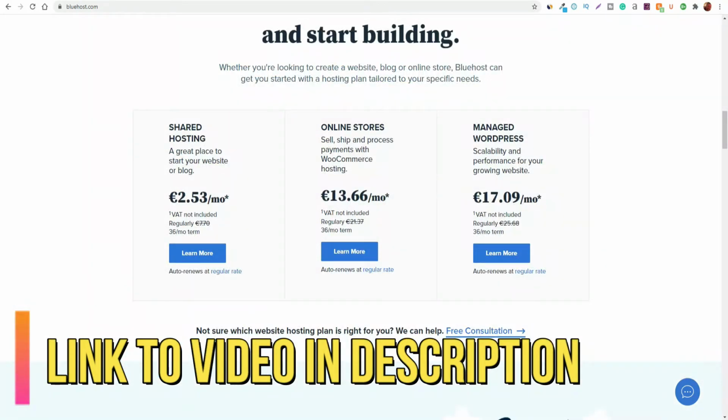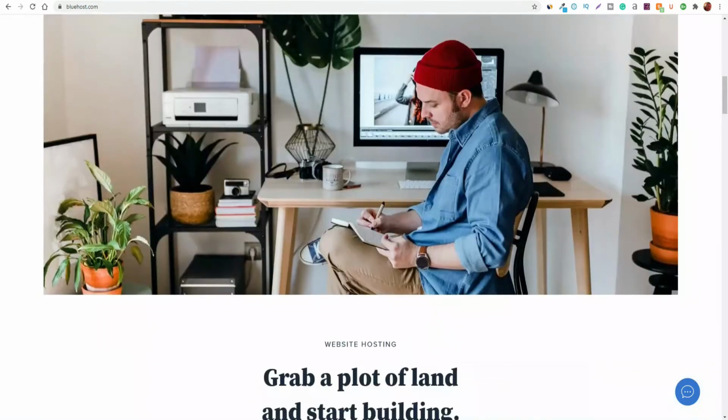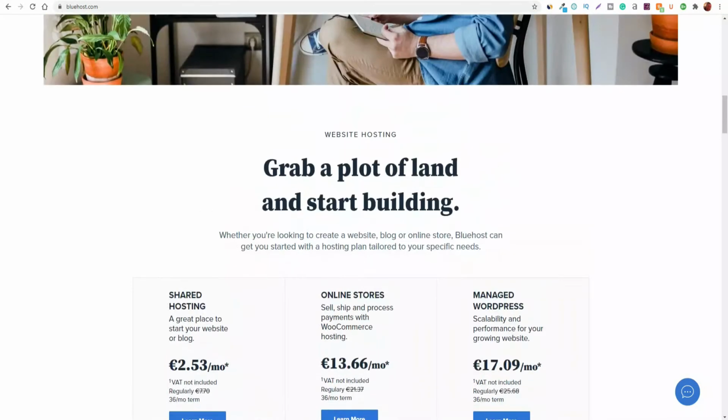So you can see that the prices start from as little as €2.53 per month, or depending on your equivalent if you're in America or wherever it is you're in the world, and then it gradually goes up depending on which tiered package you decide to opt in. Like with all other platforms and services, they've all got their own tiers and different pricing points that you can look into depending on your budget. So this is just one of the platforms anyway that you would be looking into, and probably one of the more familiar ones that most people will look into when they're getting started online.